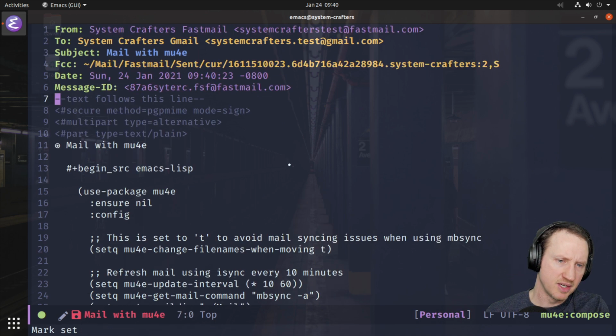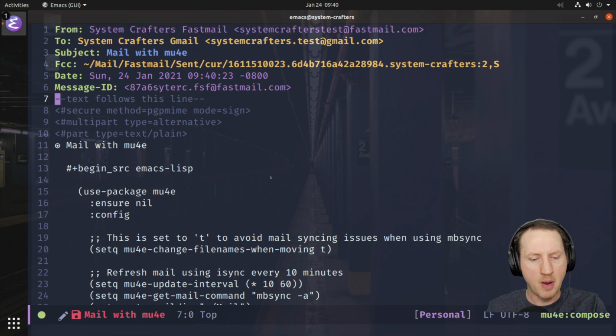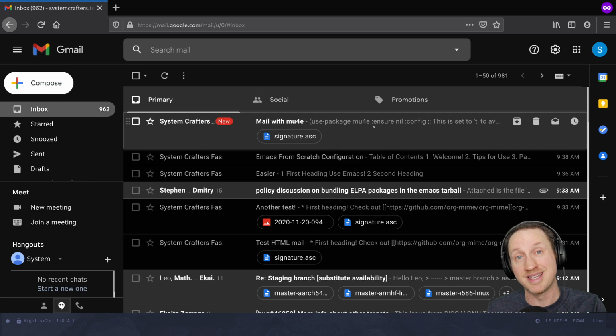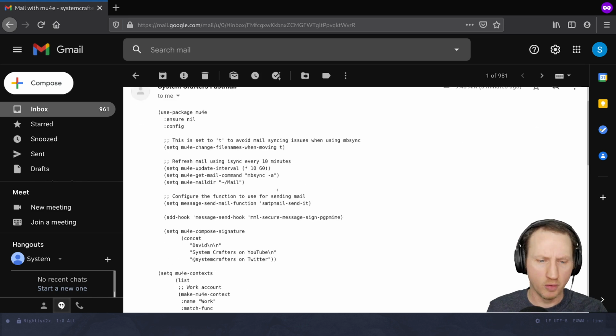I think this is a little bit unfortunate, but it does end up sending the email. But what I think the consequence of this is that it's not going to put the sent mail in the right sent mail folder at this point. So keep that in mind. The configuration might not be set up in a way that will work correctly for you.